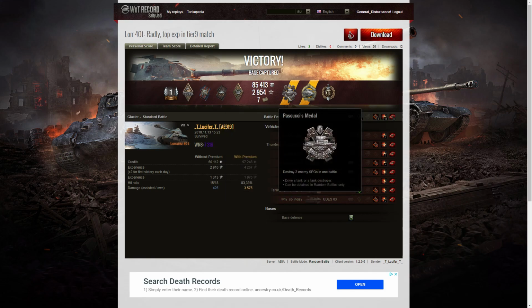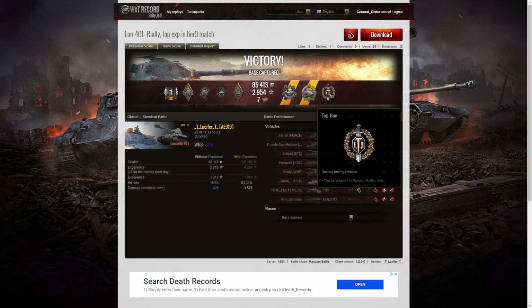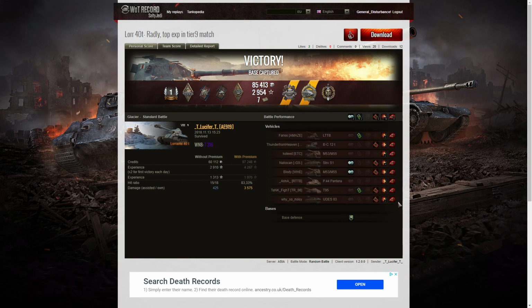But here come the epic medals. He managed to get a Pascucci's for killing 2 of the enemy Arty, and of course he did kill both of the M53-55s. He got a Radley Walters medal for getting at least 8 kills. He got 8 exactly, and a Top Gun for getting at least 6 kills. And you can see all the targets he hit here. Very nice indeed. And it was very good the way that he fooled that Striv into thinking that he still had 2 shells left by only putting 2 in and pulling back round the corner with 1 still in the magazine, because he really fooled that Striv that if he came round the corner he was going to get wiped out by the next shot, but he was reloading all the time. So very clever. Win 8 of 7316.